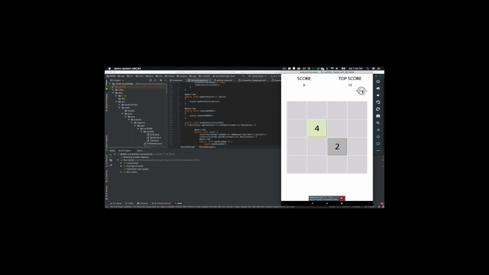Now, to play the game, what you do is, let's say I want to start from here. I can't match a 2 with a 4. I can only put a 2 on a 2 or a 4 on a 4, and so on and so forth. So what I need to do is get numbers together. See, I've got two 4s here. If I drag this 4 on top of this 4, I have an 8.